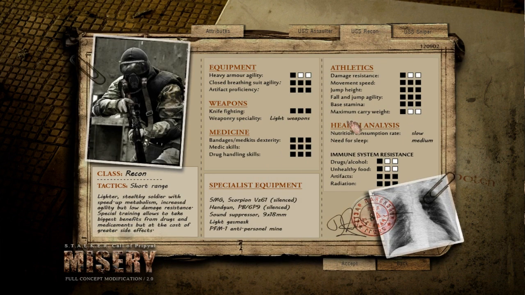Now then, the recon. Lighter, stealthy soldier with sped up metabolism, increased agility, but low damage resistance. Special training allows it to take biggest benefits from drugs and medicaments. I'm pronouncing that wrong. But at the cost of greater side effects. And then his equipment is a Silence Scorpion VZ-61, a Silence PB-6P9, which is like a Makarov, the suppressor for the Scorpion, because it is separate when you get it, a light gas mask, and an anti-personal mine.